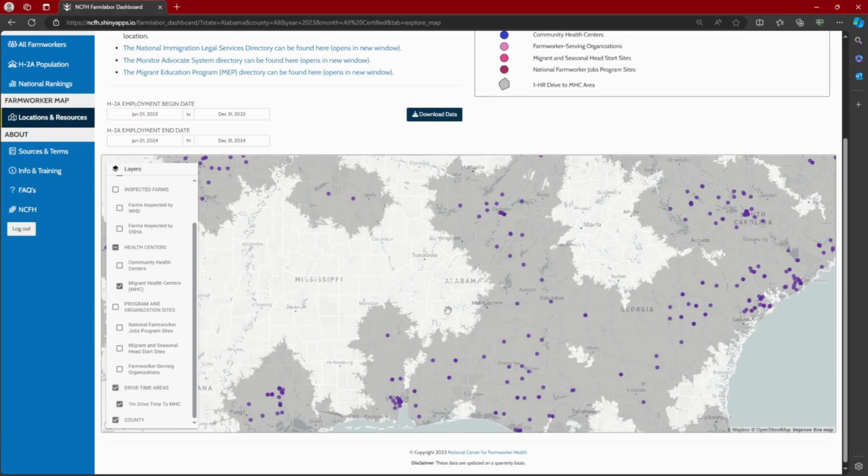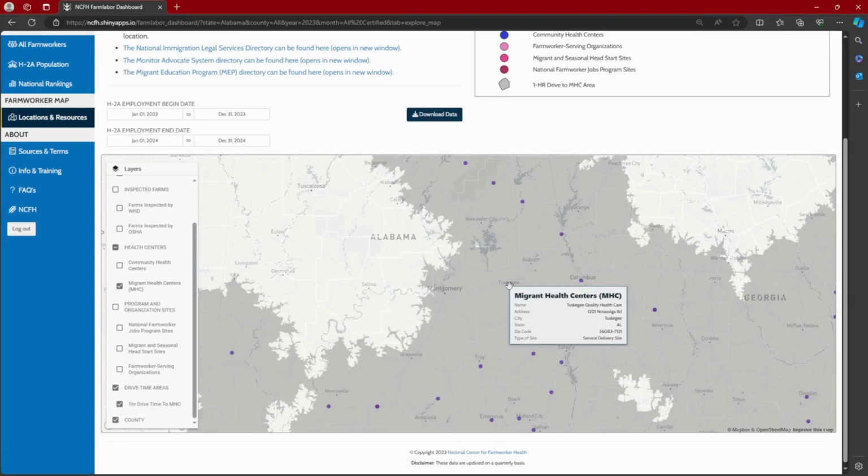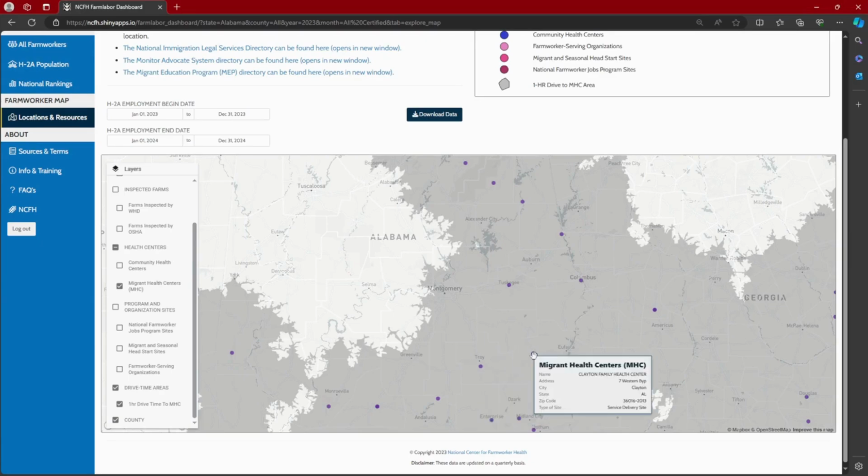So for instance, if we look at this specific migrant health center, everyone in this gray area has access to a migrant health center and can drive up to 1 hour to find a migrant health center, such as this one or this one. Now, if a farm worker lives outside of this gray area, then they would be considered medically underserved because they have to drive more than 1 hour to a migrant health center site.